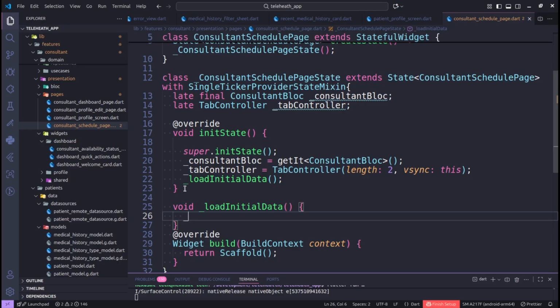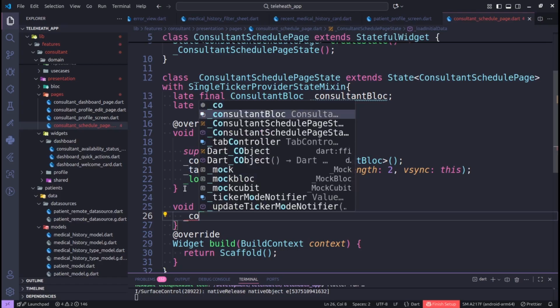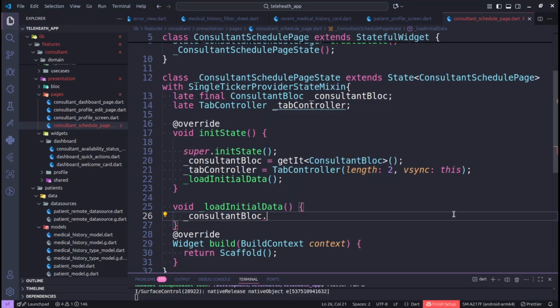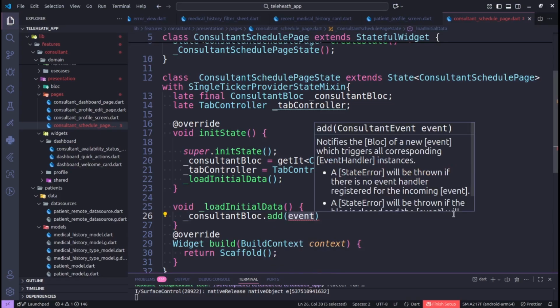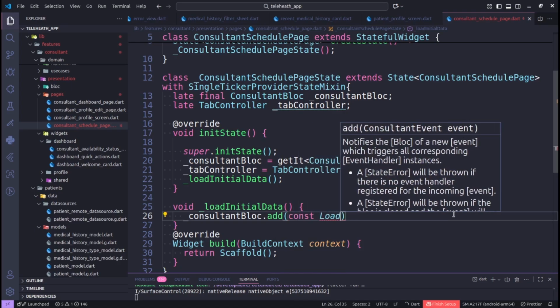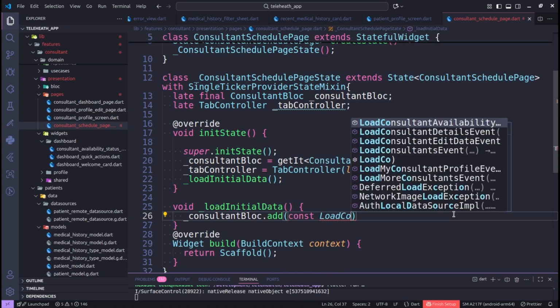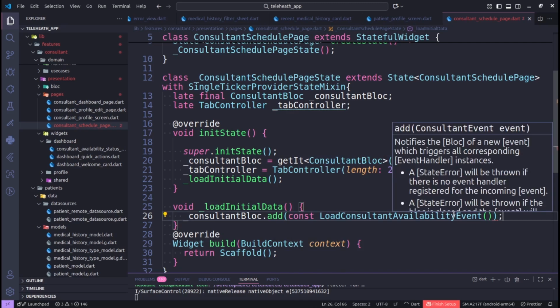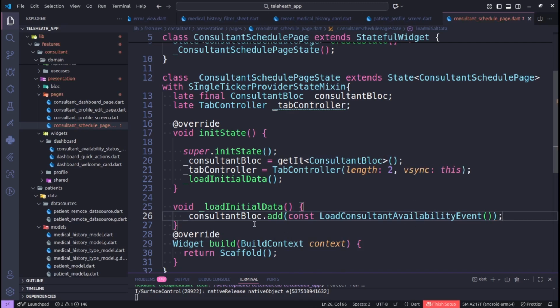So we're gonna say consultant block. Now after we have done that, consultant block, then we're gonna say add. The event that we want to add here is load consultant availability event, okay? That is it. Then we put a semicolon there. The next thing that we need to do is to dispose our controllers.